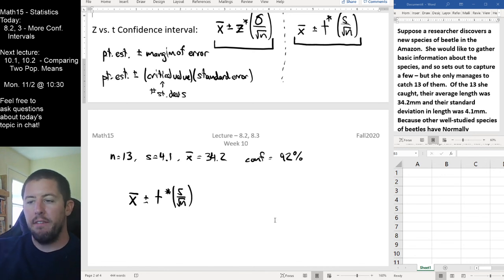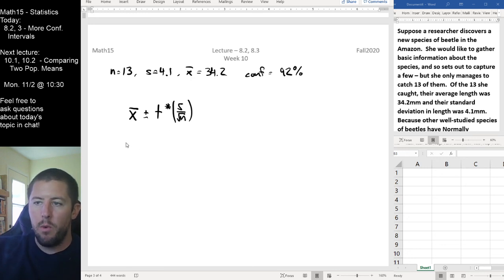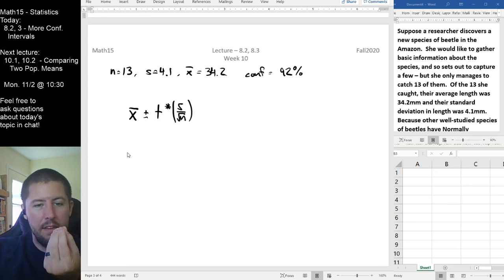So let's see if we can identify what each of these pieces are going to be. First things first, x bar is easy, given to us. Our center of our guess should be what our sample average was. Our best guess is x bar. But we know that the sample that we collected, especially because it only had 13 individuals in it, could have had some variability relative to the true population average. So we want to give a whole window of possibilities surrounding it here.